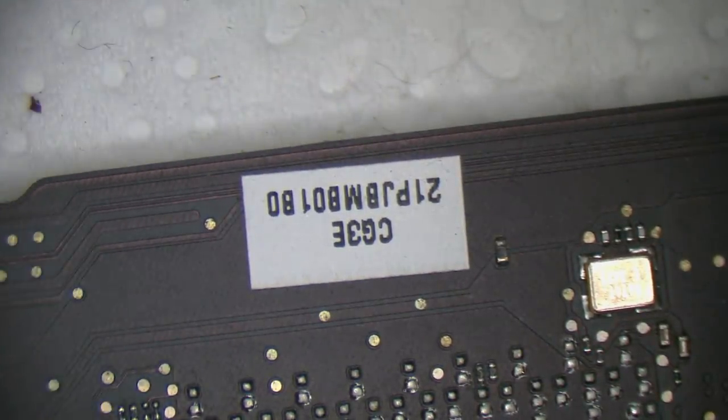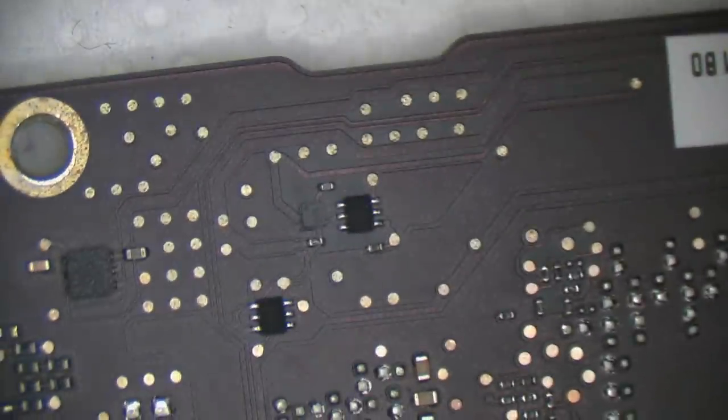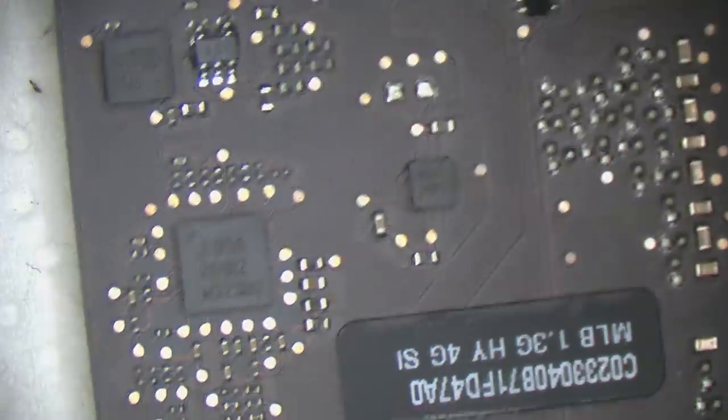That sticker gives me cause for concern. I'm not sure. I don't really see them all the time, so I'm not sure why that's there. It's not the usual 639 sticker.